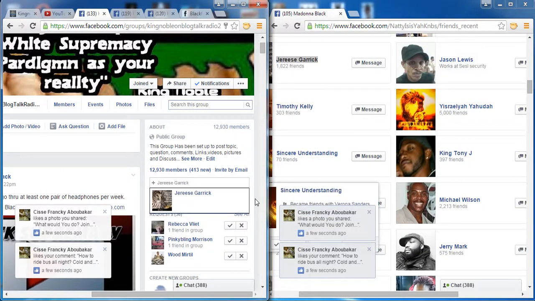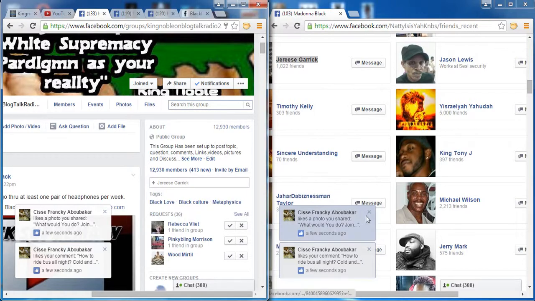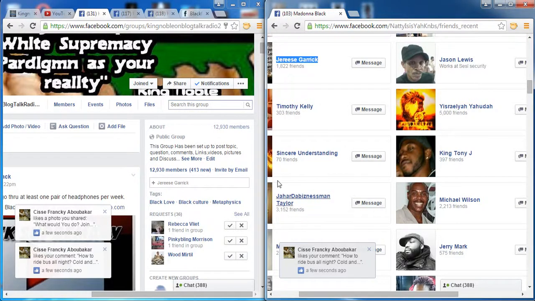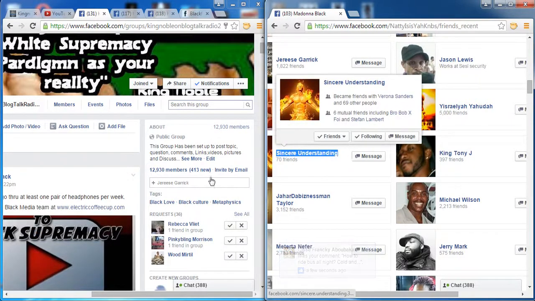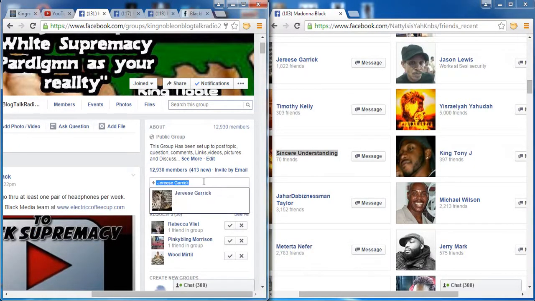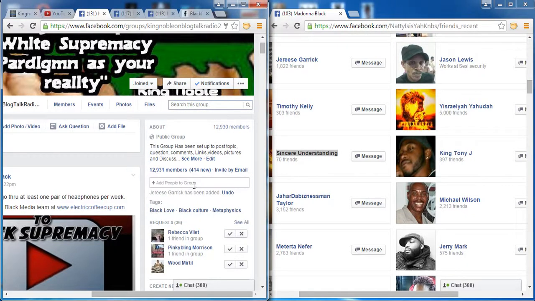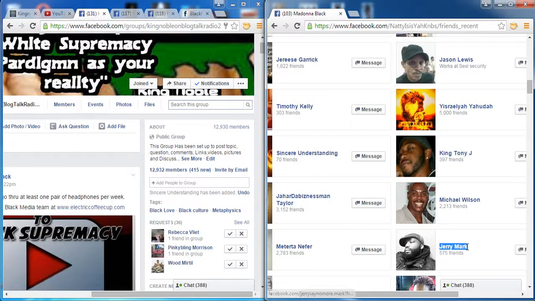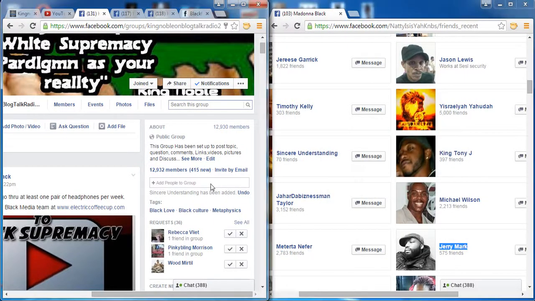So this person is not added, so all you do is press enter and then it will let that person into the group. I'm going to go down a little bit because I might not have added this person. Oh well, that person didn't get it. So make sure that when you add them, it shows at the bottom that that person has been added to the group, and then you add the next person. So I'm just going to start from the bottom and make sure that I get everybody.